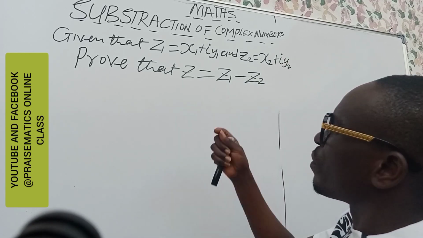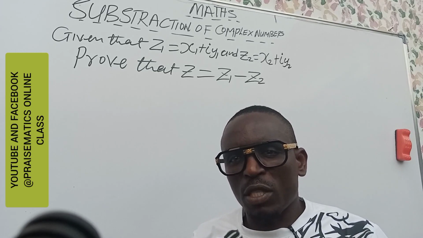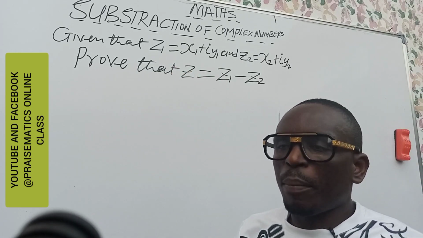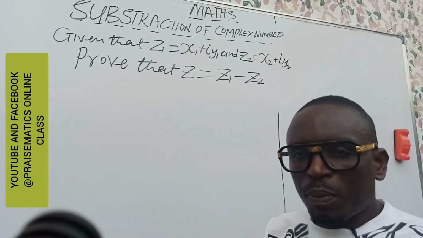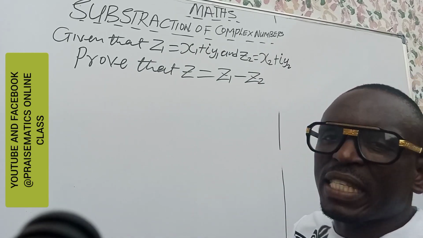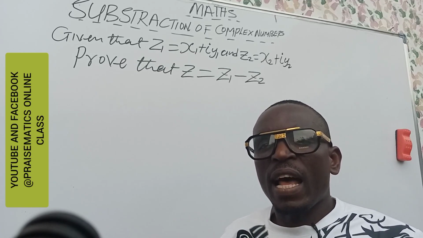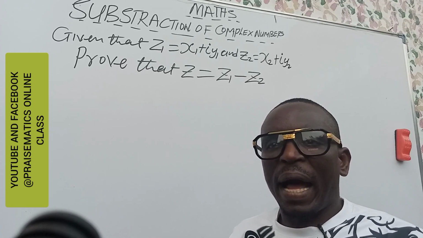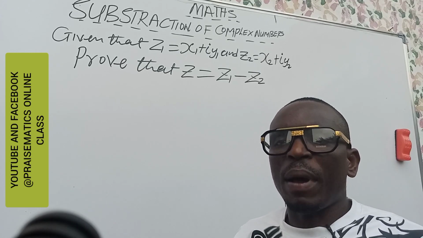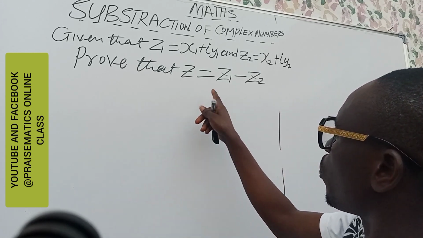Before we solve this question, we need to know all about complex numbers. In our previous class, we talked about addition of complex numbers. This time, we are going to look at subtraction of complex numbers. We are going to prove that when you subtract a complex number from another complex number, you will get a complex number, because a complex number is defined as the summation of a real part, denoted by Re z, and a pure imaginary part, denoted by Im z. Now, we are going to prove this.